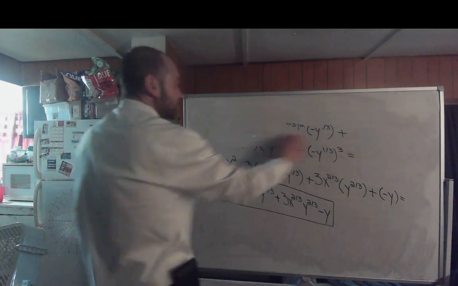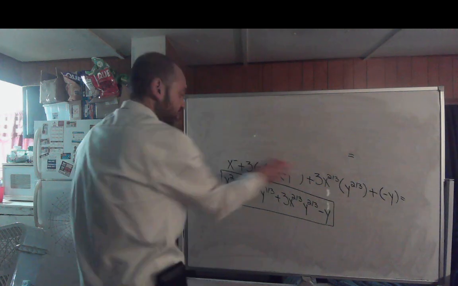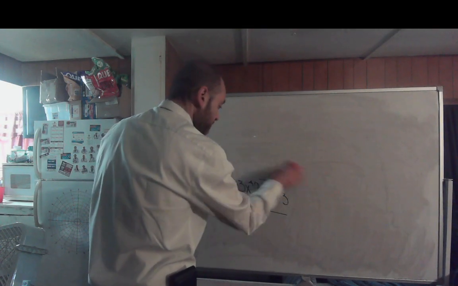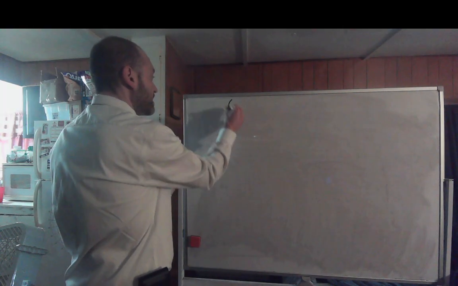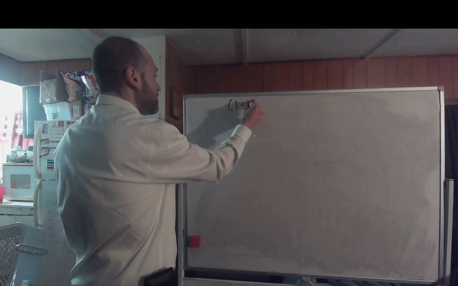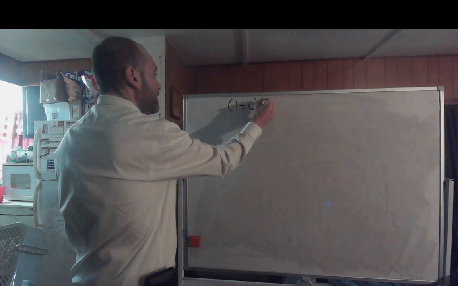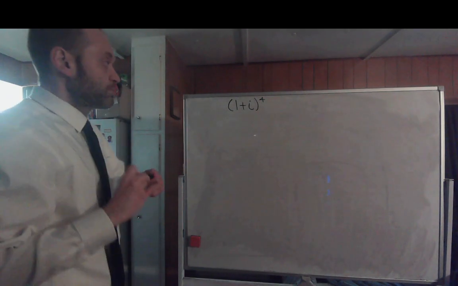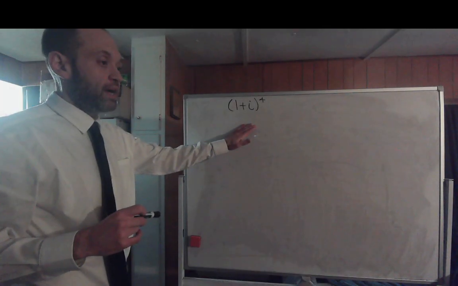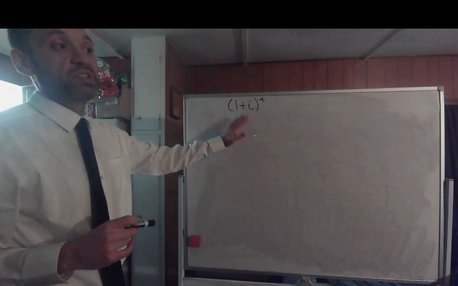Now let's do some imaginary numbers. So previously we did expand complex numbers with de Moivre's theorem. And that's a very useful theorem, especially when you have them raised to really high powers. But we can, of course, use the binomial theorem. Let's say I just do something like 1 plus i raised to the 4th power. So I'm going to take 1 plus i to the 4th power, but this time we're going to use the binomial theorem.